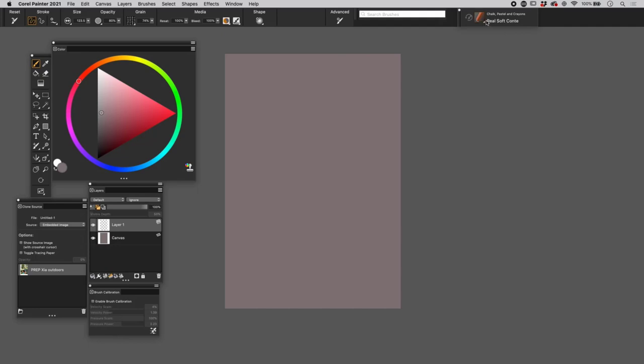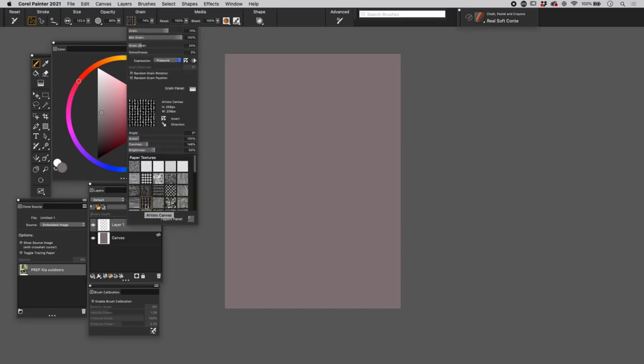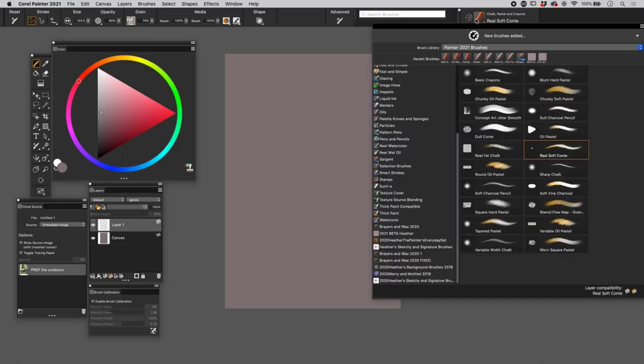And let's start out. We're going to pull the large areas out first. I'm going to get kind of messy and sloppy first, and then as we go forward, I'm going to slowly bring back detail. So I'm going to make sure I'm on a paper that I like. Artist canvas, I might reserve for more of the details. I'm going to probably go with gessoed canvas and artist rough paper first. So let me start with artist rough paper.